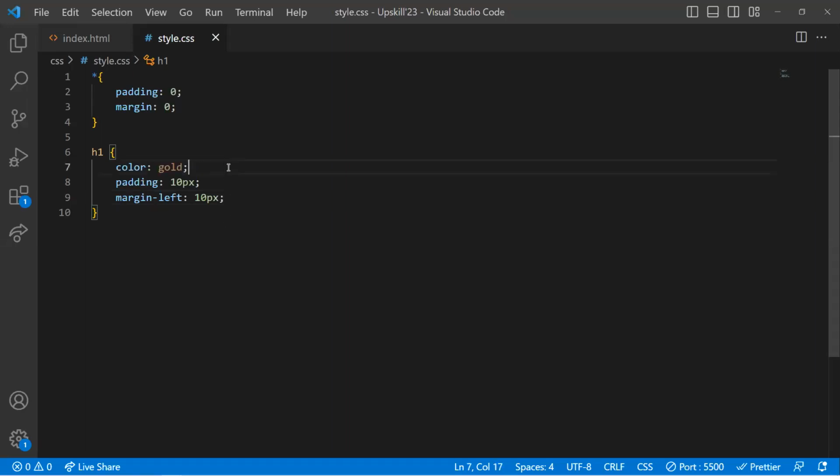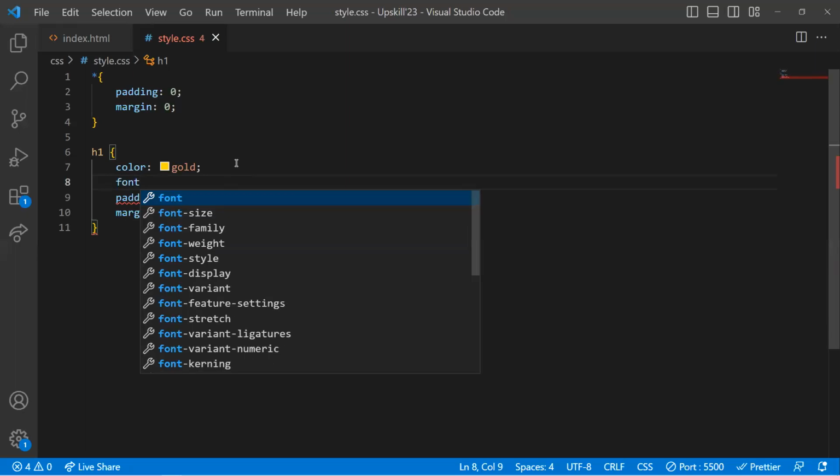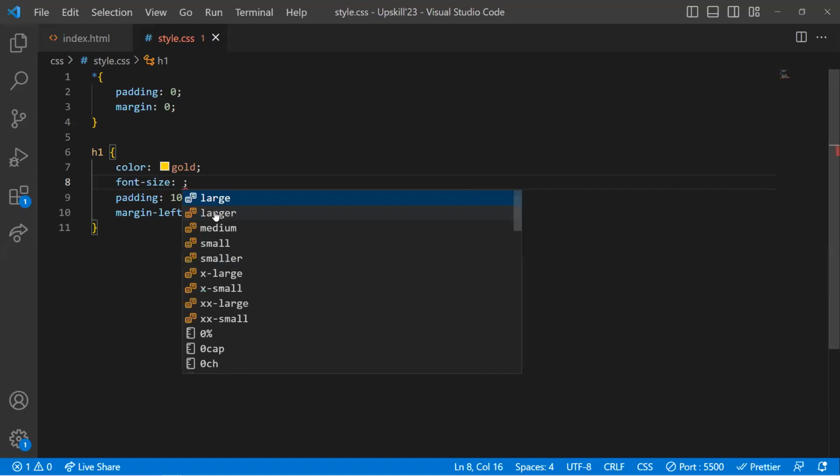So the color, we've seen it before. Then, just like our Word documents, where we all type something, we also have fonts. We have the font size, the family, the weight, the style, just like in our Word documents. Font size is how big your font will be.